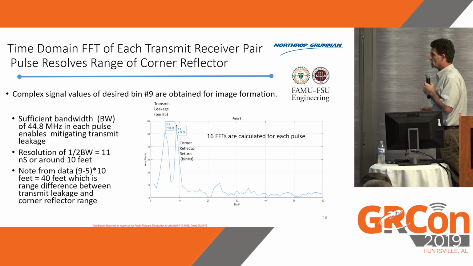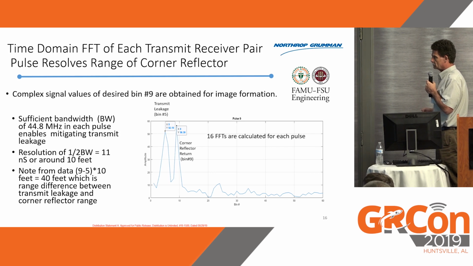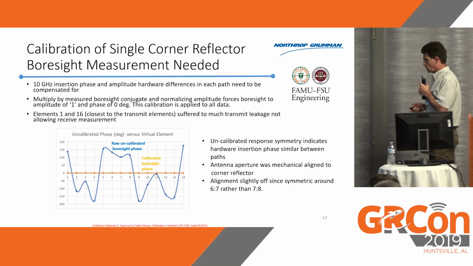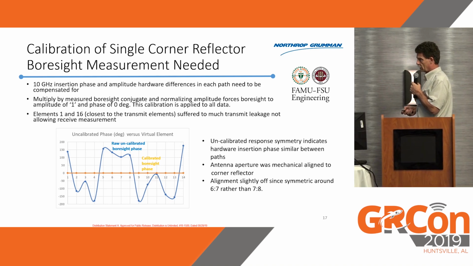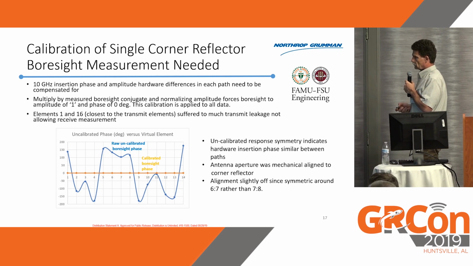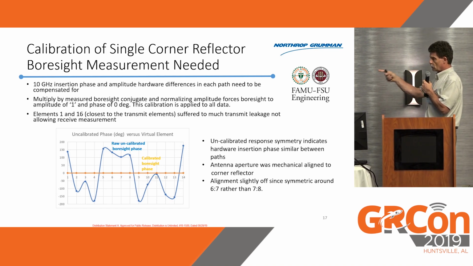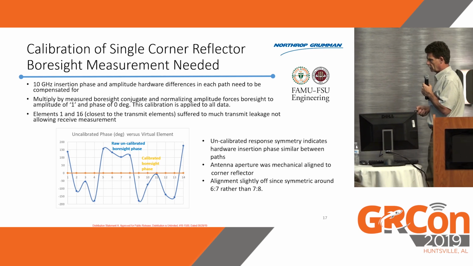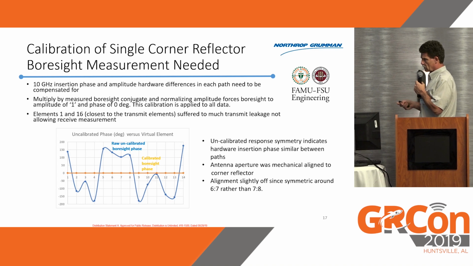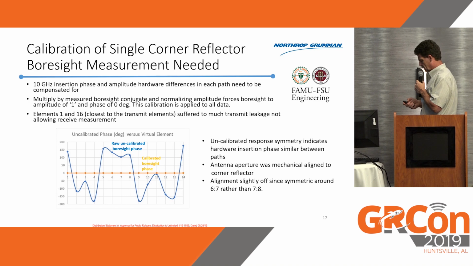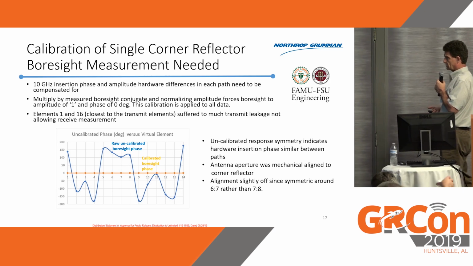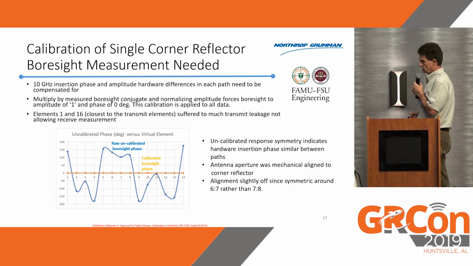So I'm going to grab 16 IQs from this FFT bin, that cell right there. And before, one of the things you have to do before you do the final image formation is say, okay, if I just do a single corner reflector at bore site that's 40 feet away, what I have to do is measure the phase, the complex values, each one of the 16 values, because there's going to be some variation just due to hardware changes. What you'd expect is some symmetry across all the cells, because the path length difference from bore site to the ones on either side are about the same distance, so that corresponds to a phase that should be about the same. So you see that there's reasonable symmetry across that on how we have that lined up.